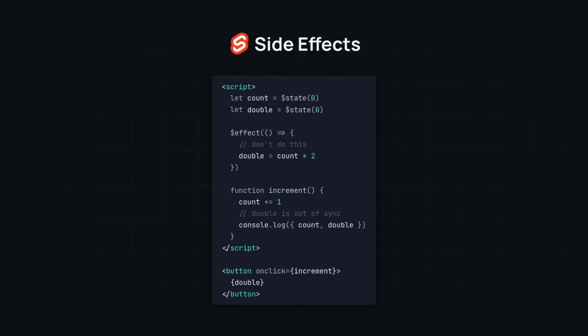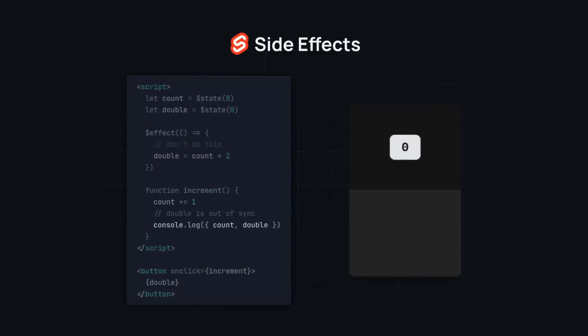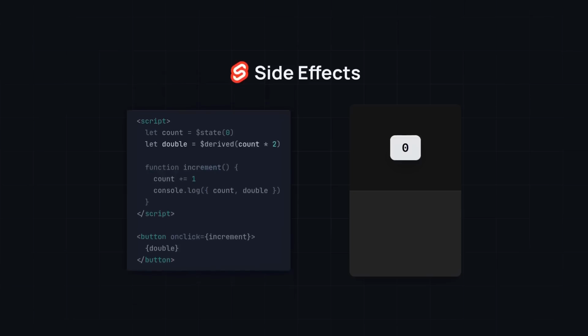But one thing that you shouldn't do with effects is using them to derive state or synchronize state, and that is why you're going to rarely reach for effects, because there's simply no reason to, since you have the state rune and the $derived rune. So in this example I have a count and double, and you might be tempted to do something like this, but don't do it. So I'm reassigning double equals count times 2, and now inside of increment you're going to actually run into the same problem that we've seen before. Count and double are going to be out of sync because effects always run before the next DOM update. So you shouldn't use effects to derive values, and you should instead use the $derived rune. Beautiful.